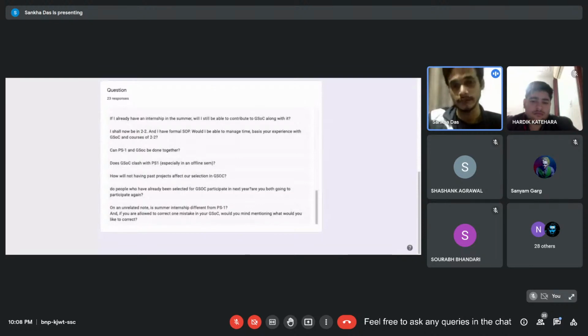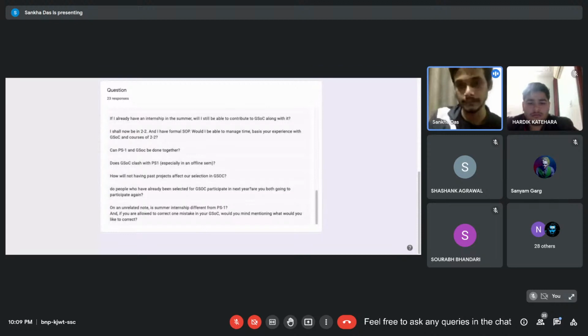But yeah, it might happen that some organization really wants you and selects you first. What happens in this case is that, let's say both these organizations accept you. In that case, priority is given to the organization which has accepted you first, and you have to go with that organization. It can be changed if and only if that organization decides to let you go, and only in that case you can join the other organization.